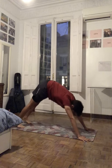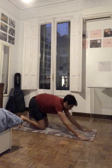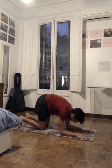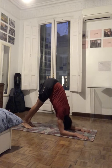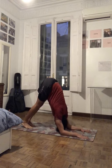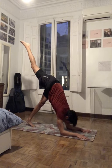Exhale, downward facing dog. Option to rest, you can come to child's pose. If you want to work with forearm stance, press into the arms, inner hands and outer elbows, and come forward. Dolphin pose. Make sure that the shoulders are open, so keep pressing the shoulders towards the feet. And then bring one leg up and look in between the forearms.